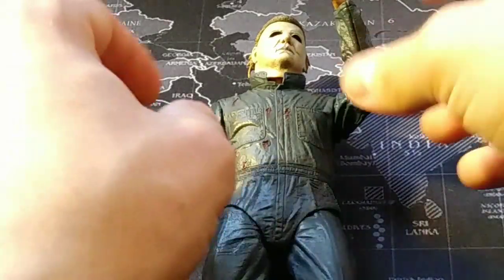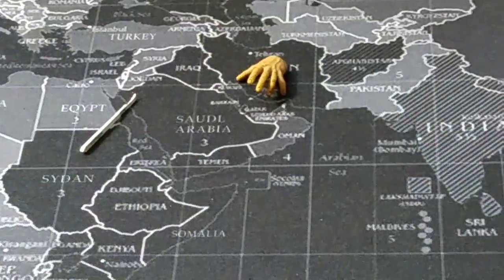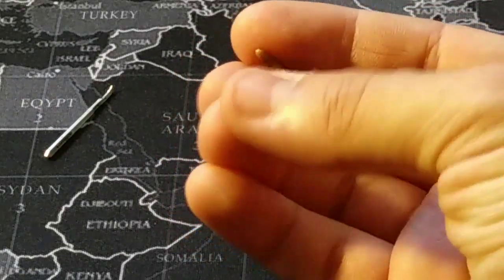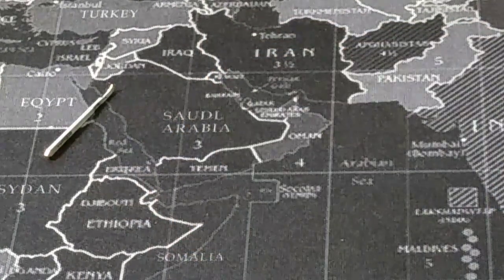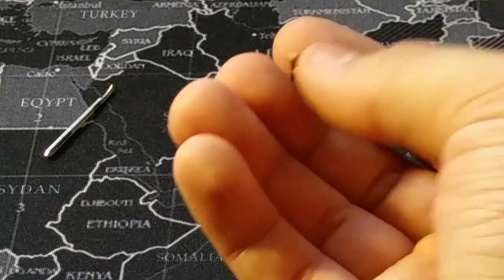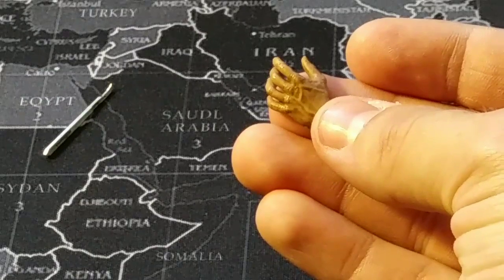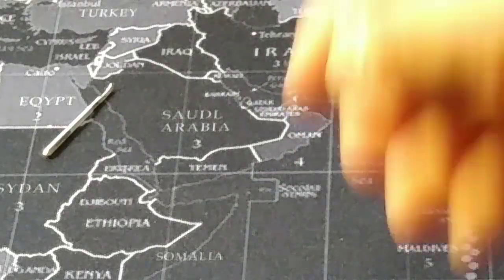So, let's look at these hands up close and see what they look like. So, the open hand looks good. There's quite a bit of detail, but there's minimum paint. It's just a wash on it. But it looks great. There's no funky looking edges. They've been taken care of really well. Relaxed hand. And then this odd one.